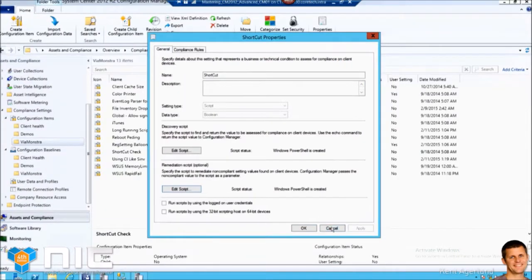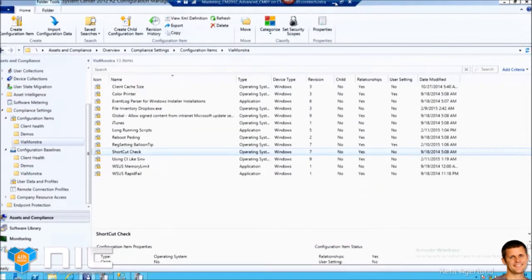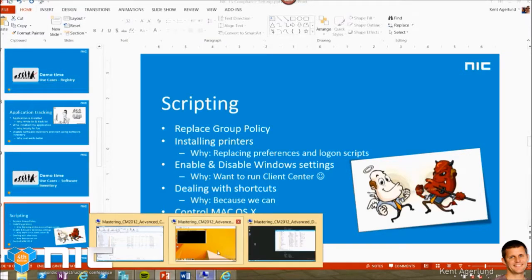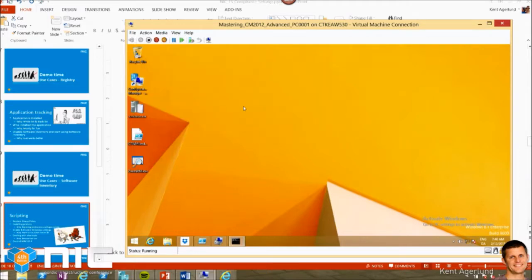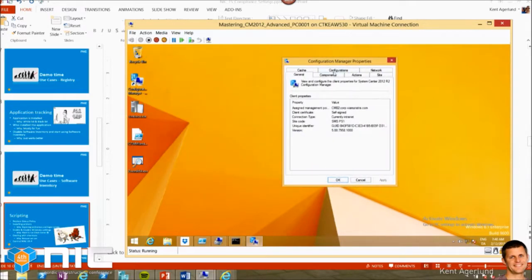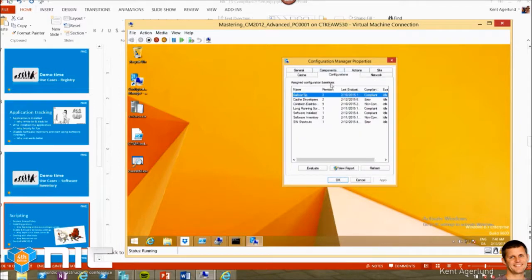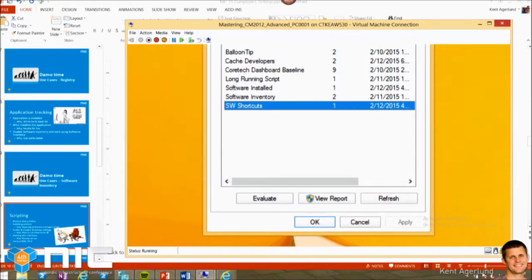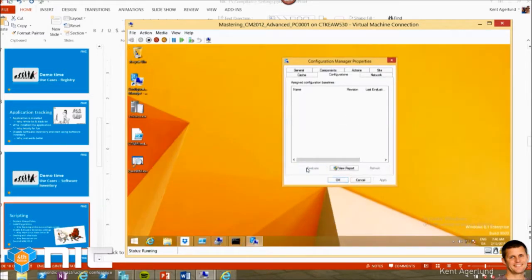Let's see if this one is working. So I'll go into my clients, get my Config Manager, look at my configurations. Somewhere in here I should have my software shortcuts. So this one here, let's try and evaluate that one. It will probably fail.